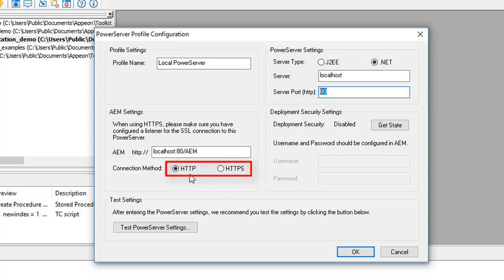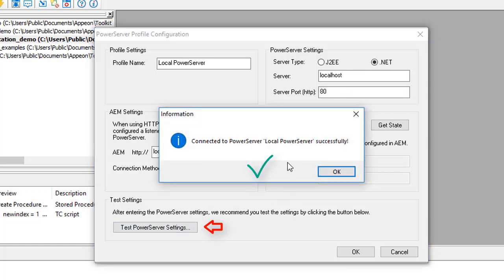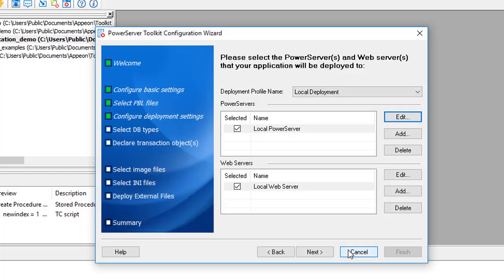And whether we want to connect to it using HTTP or HTTP secure protocol. Again, once you've filled in the information, and you only have to do this once, we can hit the test here to make sure that PowerServer is also listening correctly. Everything looks good. So I can leave these entities checked at this point. We verify that they do exist and they are listening okay. So we're ready to do the deployment step once we finish answering all the questions.